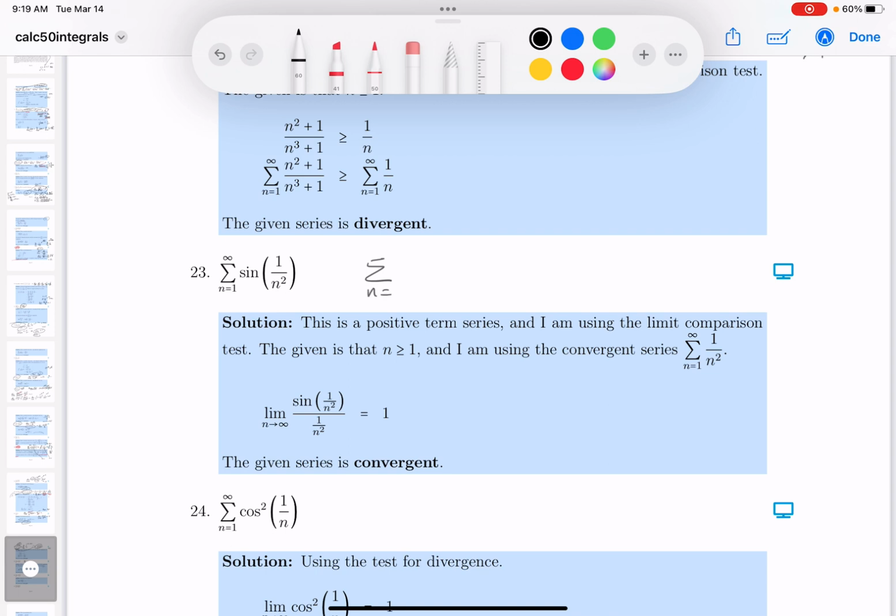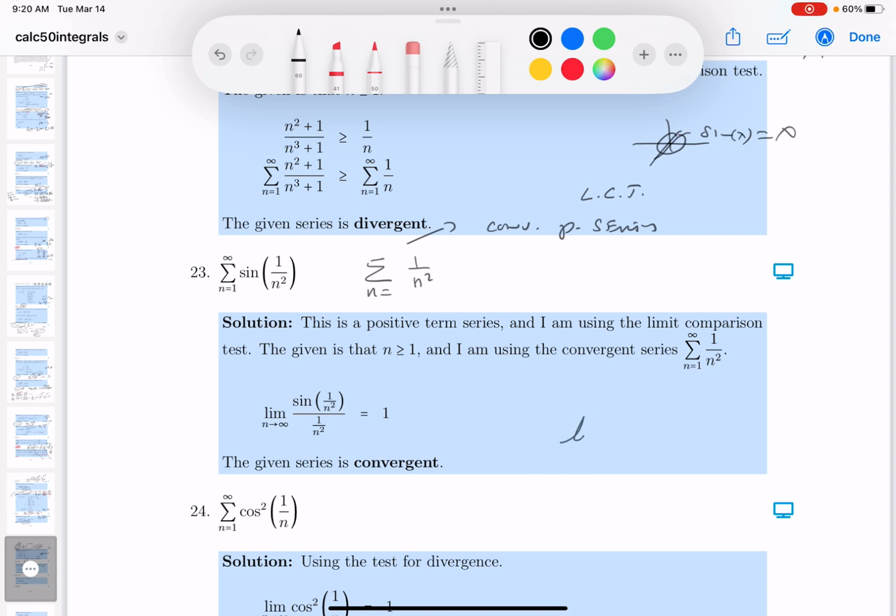But I want to point out, you should know the sine function near the origin, right? This is sine of x. It really does look like it's the same thing as x. It looks exactly like that, all right? So I'm going to say maybe this compares nicely to something that looks like this one over here, which I know is a convergent p-series. Now, I don't want to do the inequality, so I'm going to use what's called the limit comparison test, right?